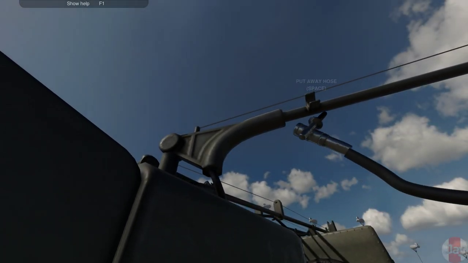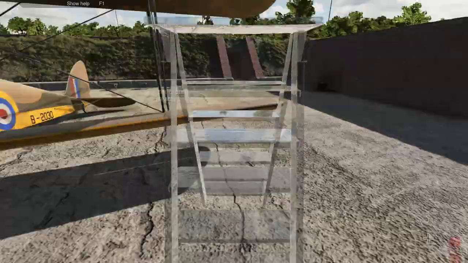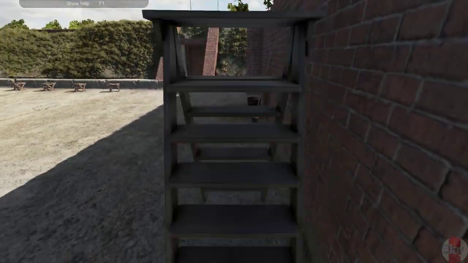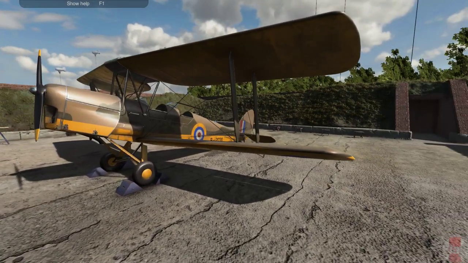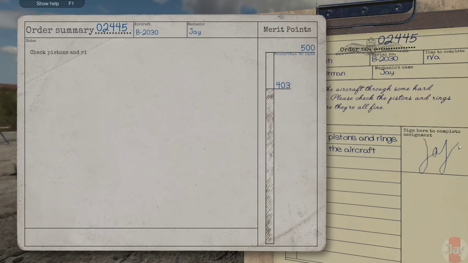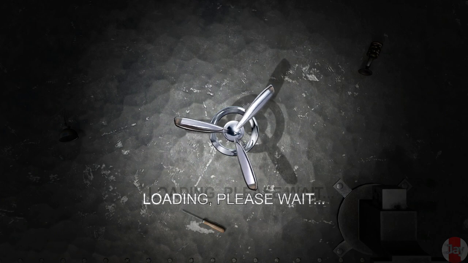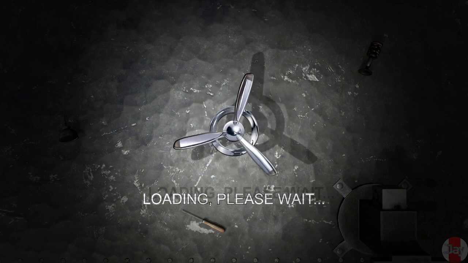Alright, let's put it back and that would go away. Alright, nice. Is it done? Check the pistons and rings, refuel the aircraft. Alright. Final result, perfect job. Are we getting even to 500 now? Not yet, dang it. Alright, so next would be. Let's see, what is the next one?